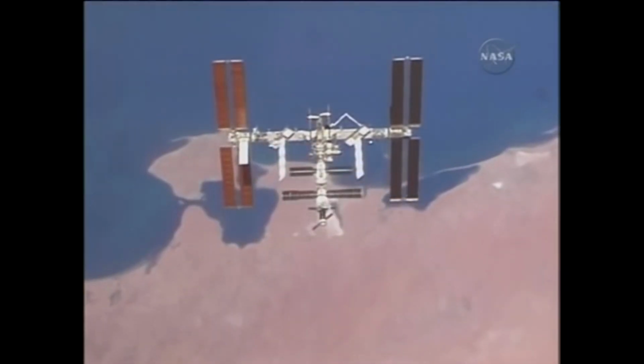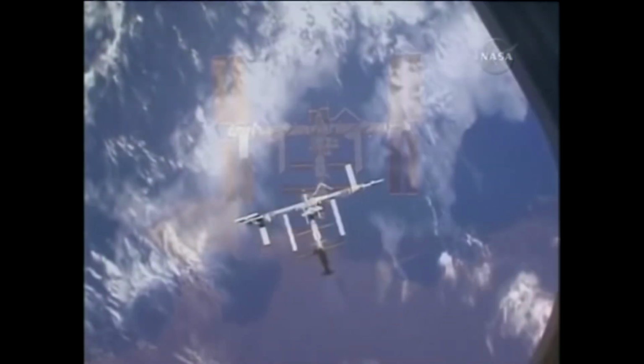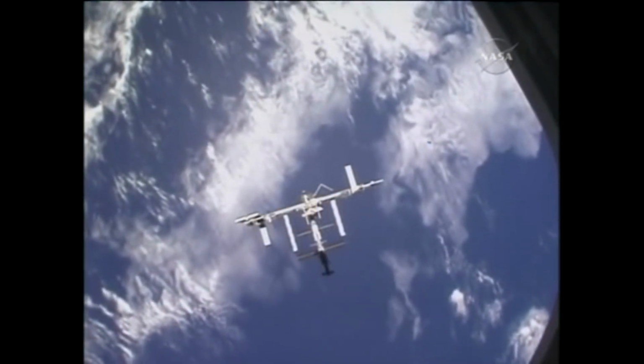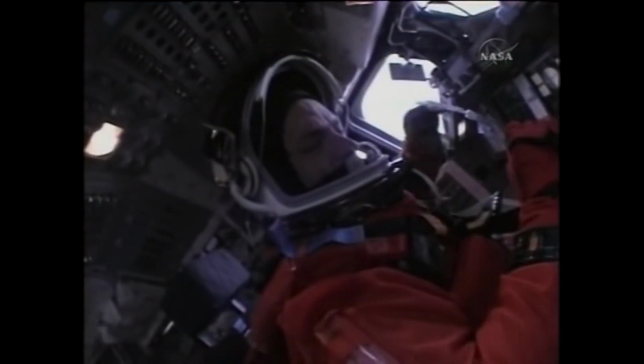My first flight, I got to do a full fly-around. We actually shot a 3D IMAX video. For this one, we just separated out directly ahead of the station and then did what's called a separation burn, where we just did about a 3 foot per second acceleration to get away from the station. And after we did that, you're pretty much in a safe trajectory. And we really took a long time to take a bunch of great pictures of the station.